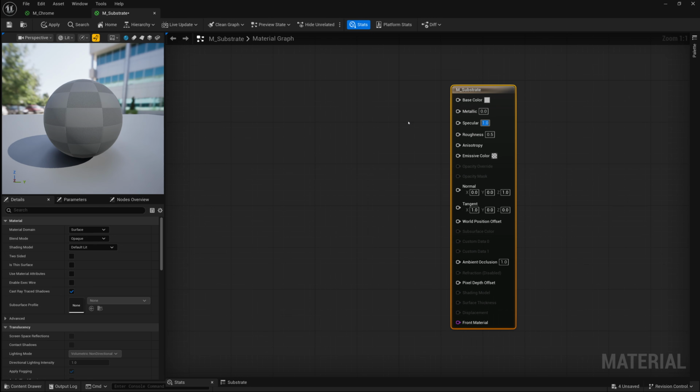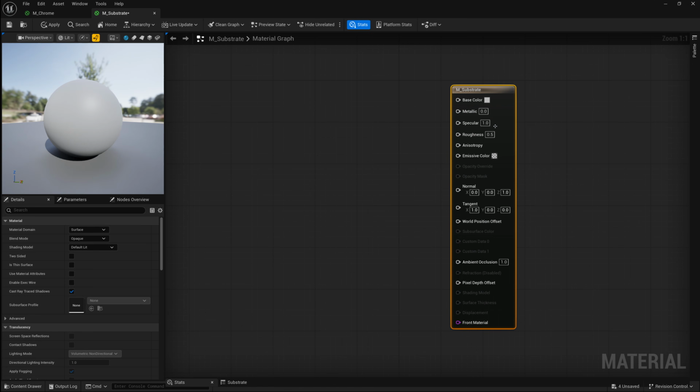So that's like a little bit of a nudge to offset that. You won't notice it here with such a simple material. It's not that shiny, but that works as a strength control for your specular reflection to make it a little bit brighter, a little bit darker for non-metals.